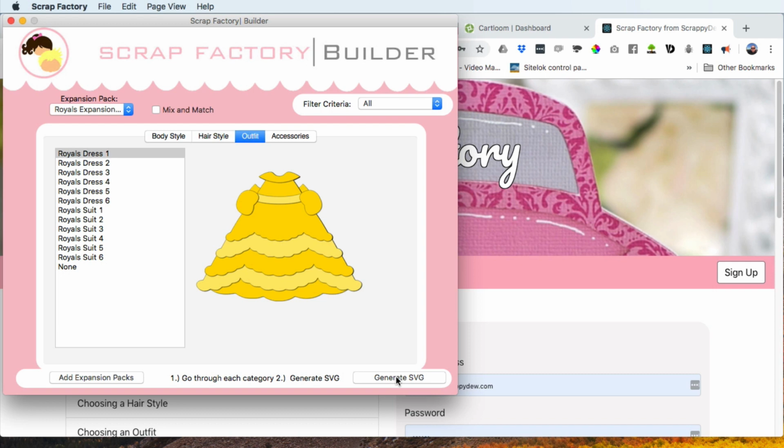But for the longest time, I've always wanted to have an online version of this. The reason is it's so much easier for fixing bugs. If I fix a bug and someone visits the website, they get the most current copy. A lot of times we'll have updates for the Scrap Factory desktop version, and people say they found a bug, and guess what? That bug was fixed a long time ago, and they just didn't update. So again, I always wanted to do an online version.